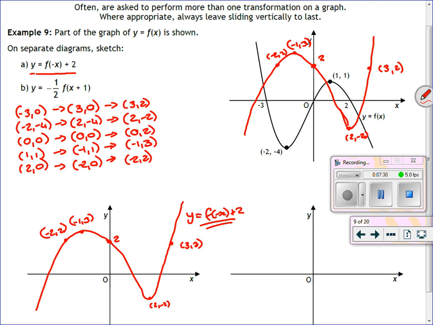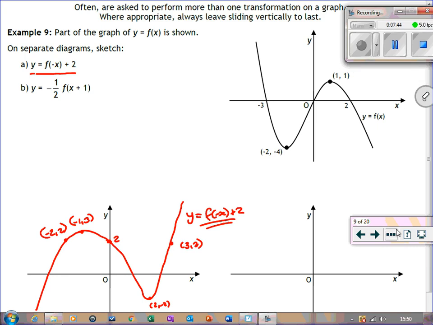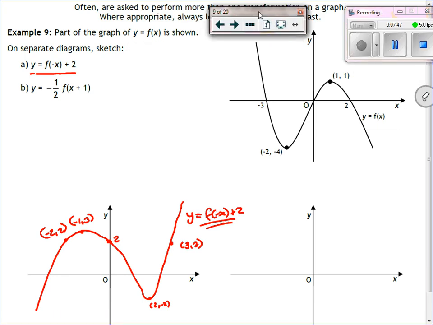Right, okay, now we've done that, let's look at the next one. And this one we are going to do in blue. So this is the rare occurrence where we have 3 transformations going on. We have the transformation of a vertical flip with the negative. We have a multiplier of a half, which is going to compress the graph, and the graph is also shifting 1 place to the left with the +1 inside. And I'm going to do this in blue.